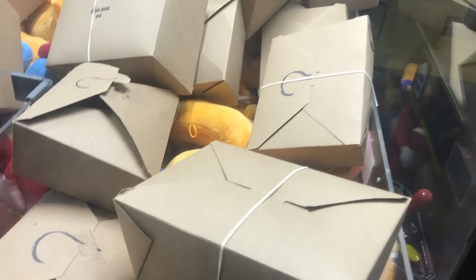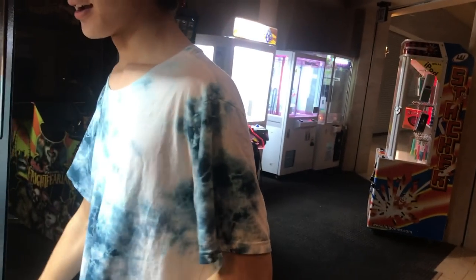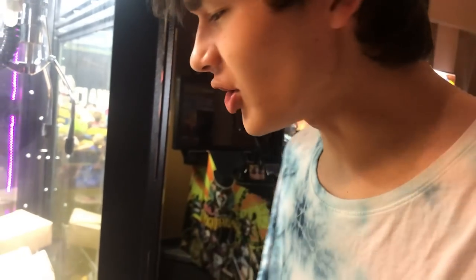That was closer though. This is heavy. It's heavy. I'm winning this box today. There is something in this, guys. I don't know. There's something in there. And there's something in here. You know what that is? That's courage, all right? I'm going to win this box and show my haters that I'm worth hating.